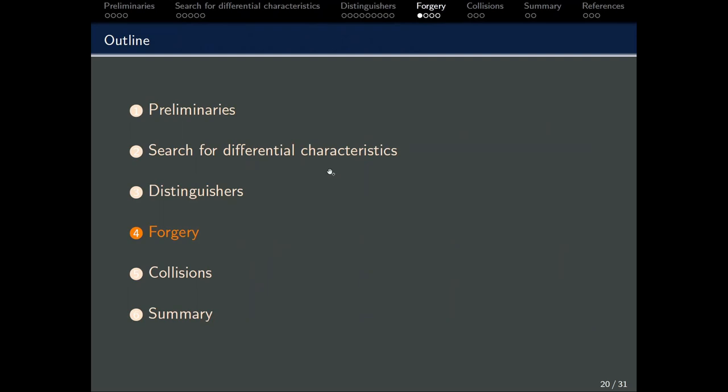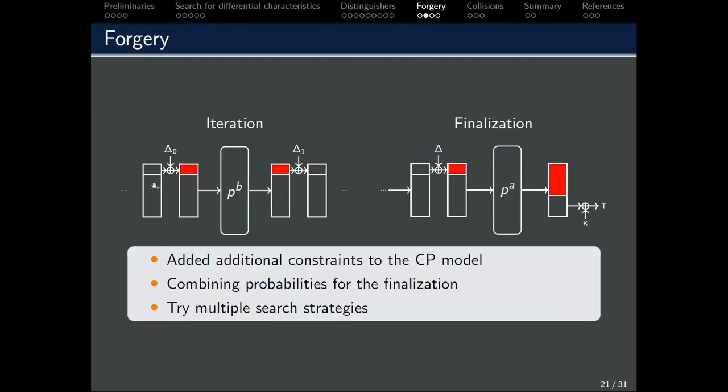Now, we will talk about the forgery. For a forgery in an iteration phase of ASCON AE, we focus on just a single block of a reduced round PB. The idea is to generate good differential characteristics that have input and output difference only in the red part. For ASCON-128, it corresponds to the first 64 bits or the first row. For the finalization phase, we want to have a differential characteristic that has an input difference only in the red part. And for the output difference, only in the first 3 rows, as the last 2 rows are used to produce the tag T.